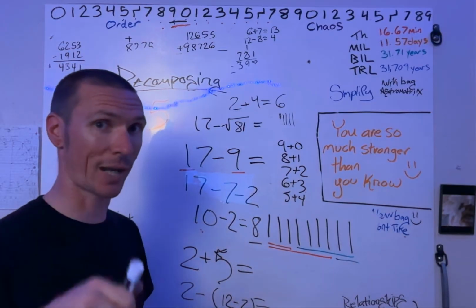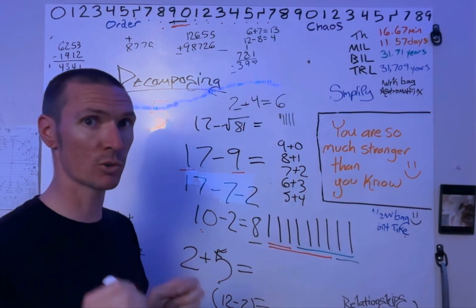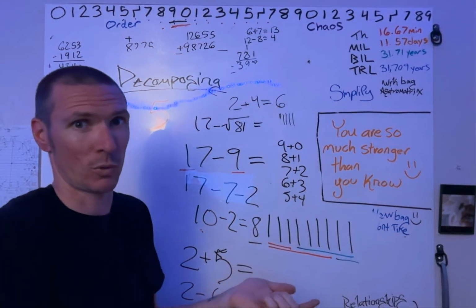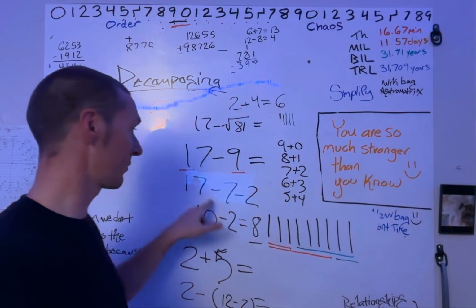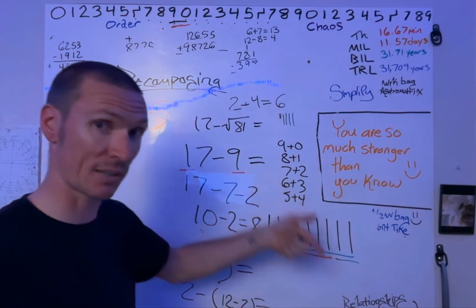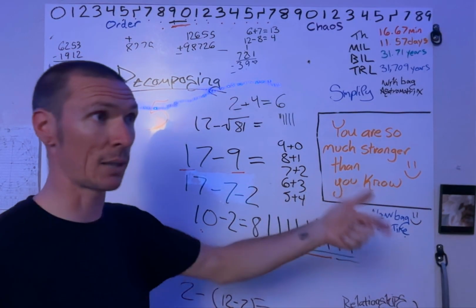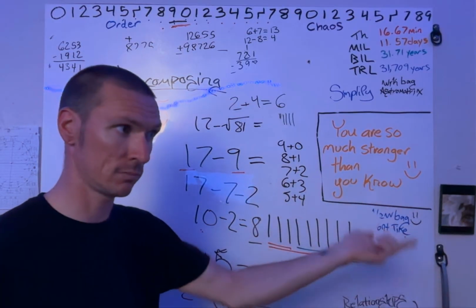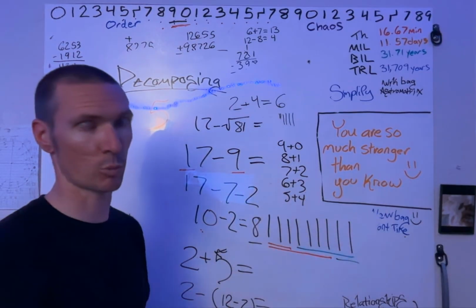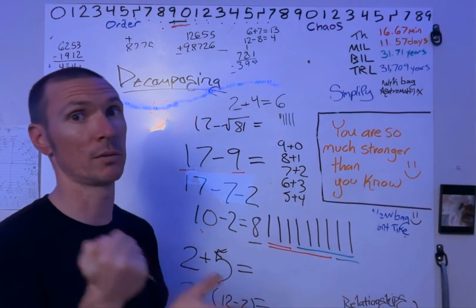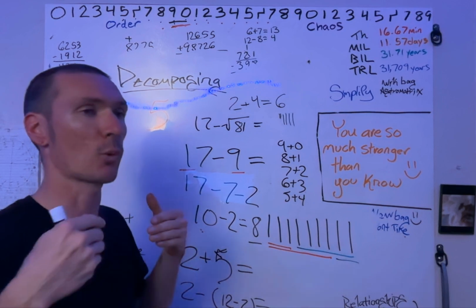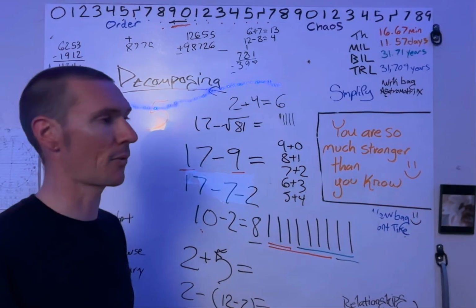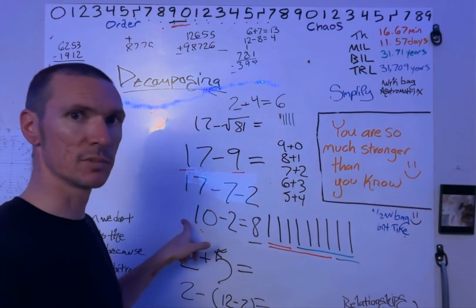So with adding and subtracting, decomposing numbers to break it into something that's easier to work with, you just take 2 steps instead of 1. So with 17 minus 9, I have 2 steps instead. I have 17 minus 7, and then I have 10 minus 2. So 17 minus 7 equals 10, and 10 minus 2 equals 8. So I have 2 simple problems to do instead of 1. But it's easier to think of, how do I get down to the closest 10 and then whatever's left over. It's easier to think about that way. Decomposing numbers.